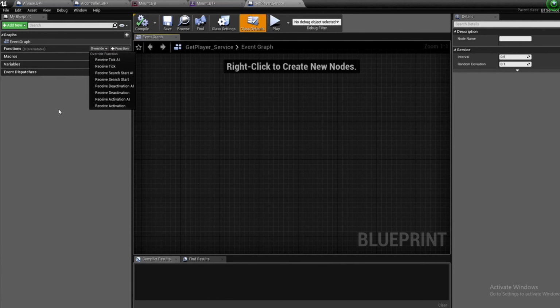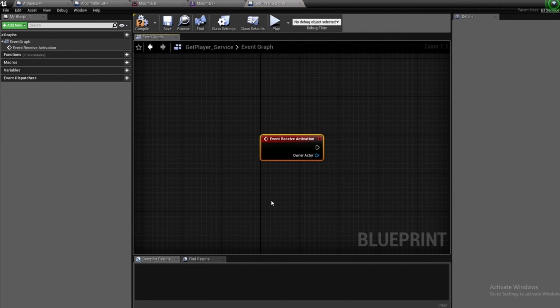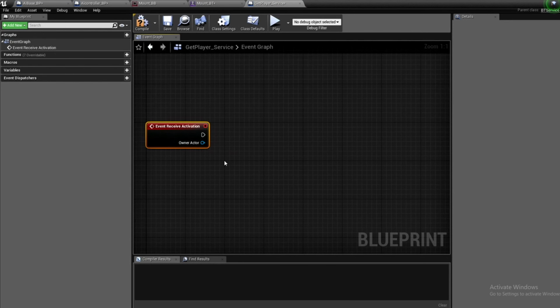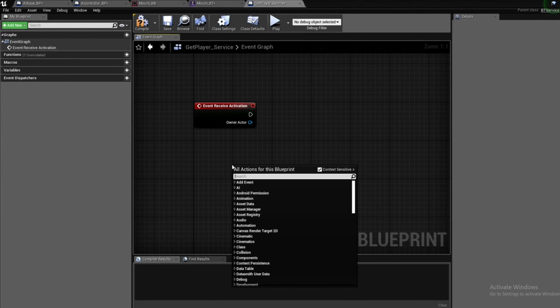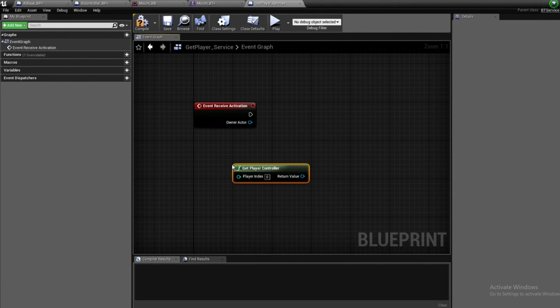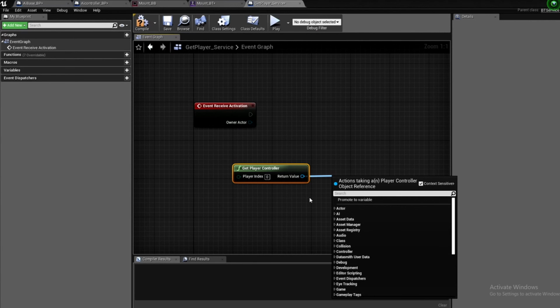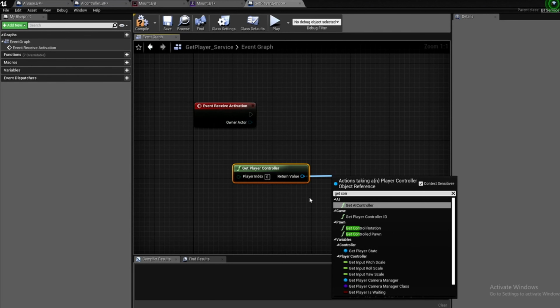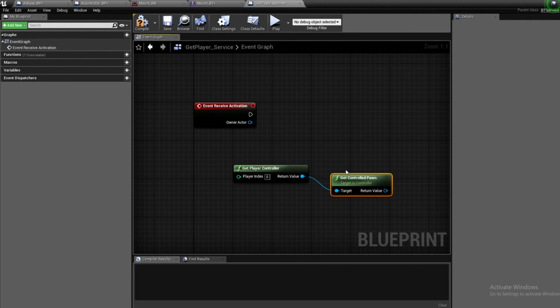So let's override activation. So whenever the service gets activated, it will execute whatever we tell it to execute. Okay, now get the player controller. Okay, wait, yeah. Get controlled pawn.